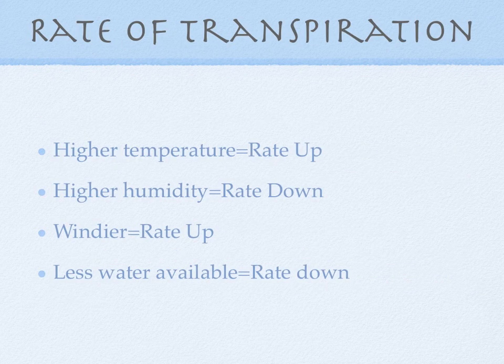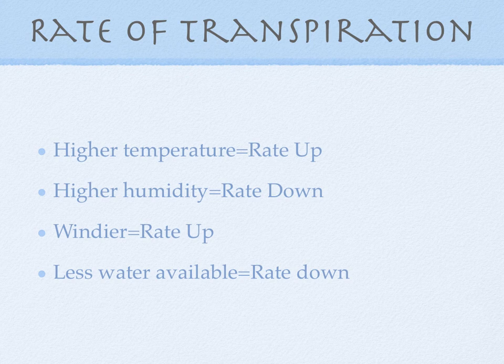So now to look at factors affecting the rate of transpiration. This slide is all about the environmental factors and revolves around some of the basic principles of GCSE physics. High temperature means molecules have more kinetic energy, so the rate of diffusion through the stomata increases, and so does the rate of evaporation. A higher rate of evaporation means there'll be a higher water vapour potential inside the leaf, and molecules will leave quicker, so the transpiration rate increases.